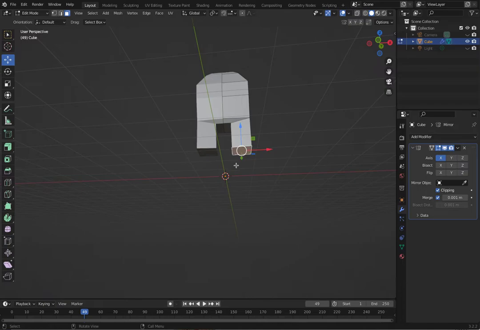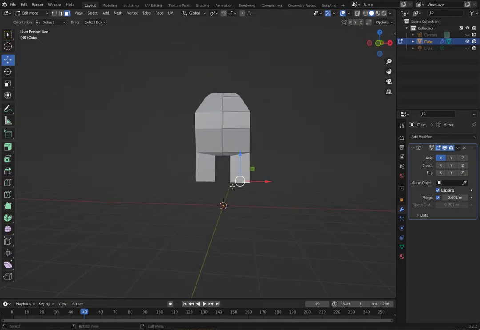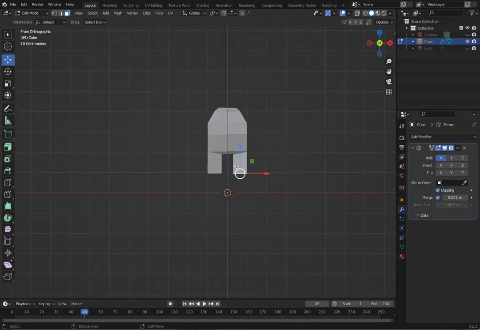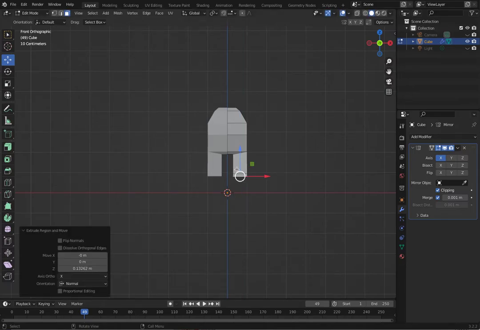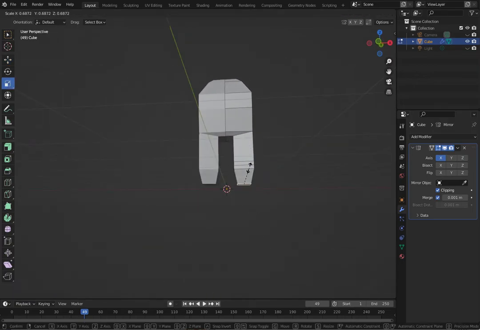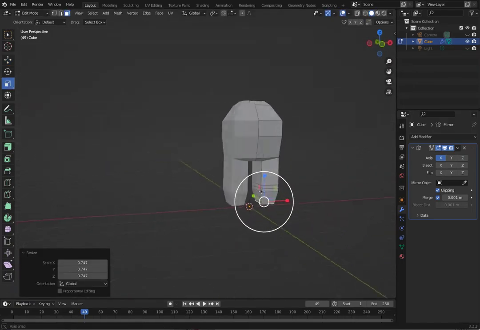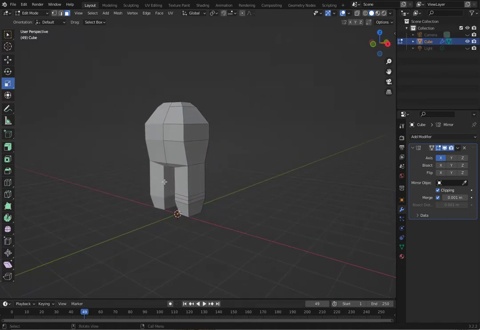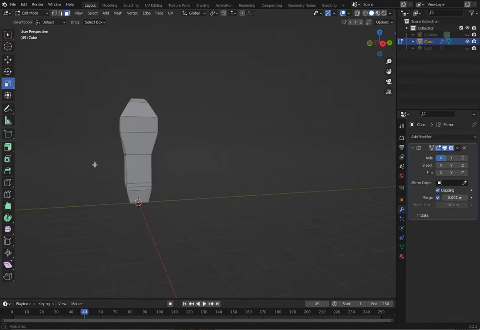And I'm going to come here and create kind of the knee area. Let's just have a look. Press extrude. Create one more extrude. So I have a kind of 3 lines for my knee. And then extrude again. Come down, not to the bottom here. And I'm going to scale here. In fact, I should have scaled the knee area as well.